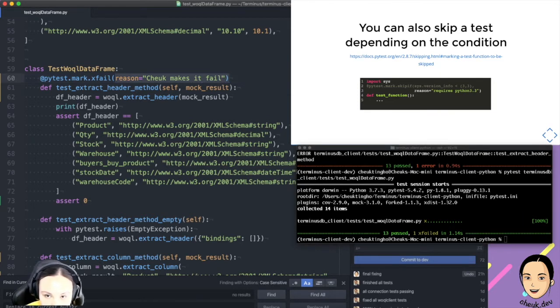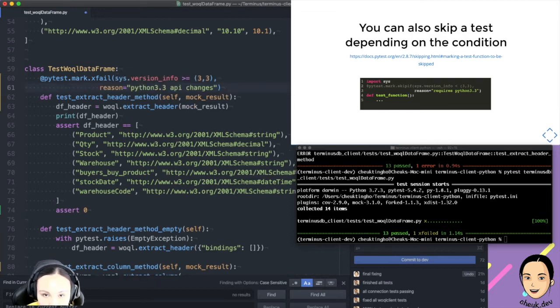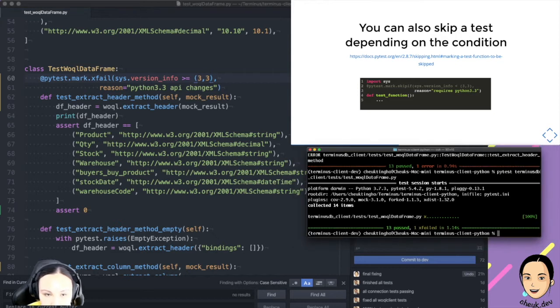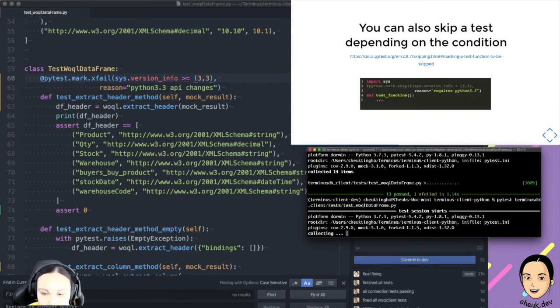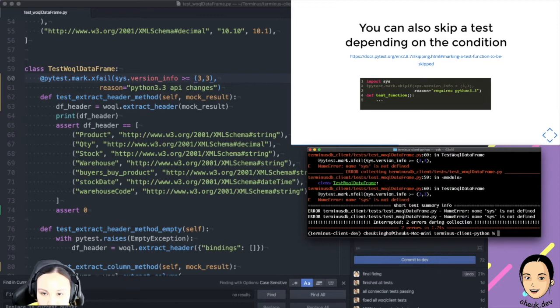Okay, so let me see if I can put this here. The version I am using is 3.7. Oh no, this is just its version. Let me see if I can do this first. Yeah, now it's showing me something.